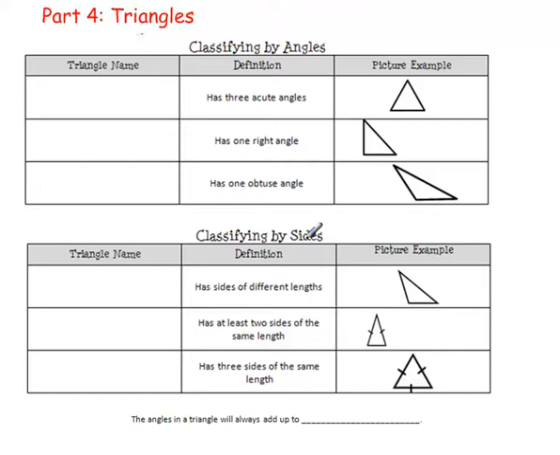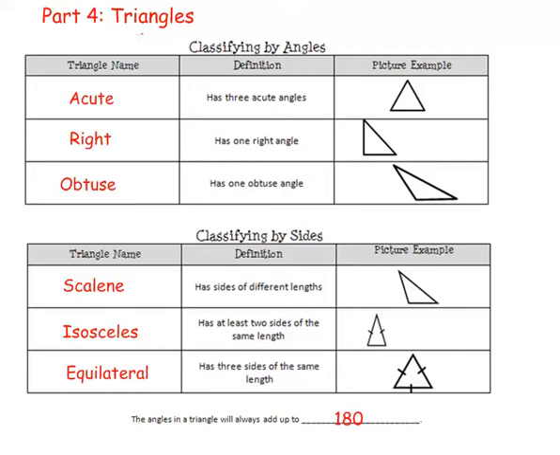All right, we're going to start with triangles. We're going to classify them by both their angles and their sides. So again, I want you to take some time and see if you remember the name of these specific triangles. Take some time, hit pause, and come back when you are ready. All right, I feel pretty confident about these 3. I bet you were confident about those.